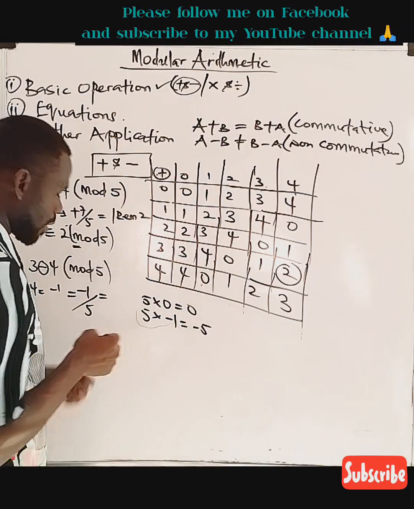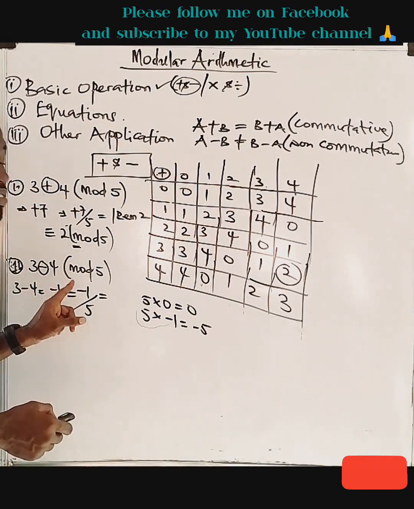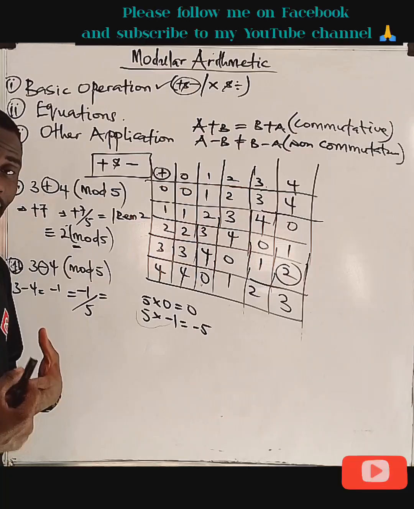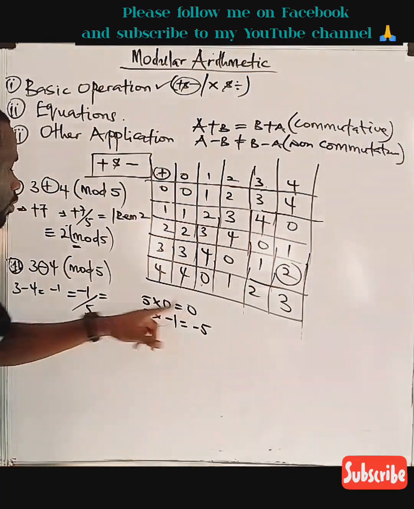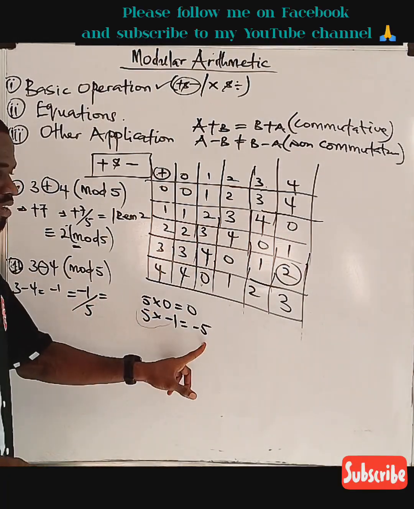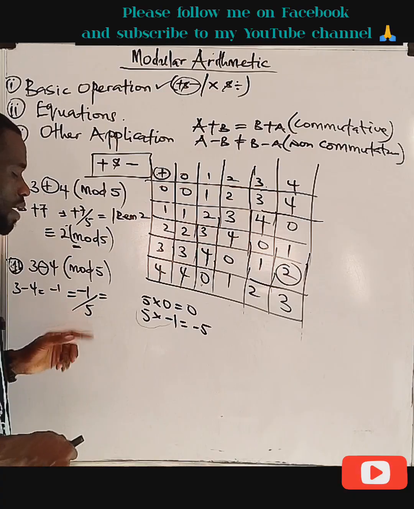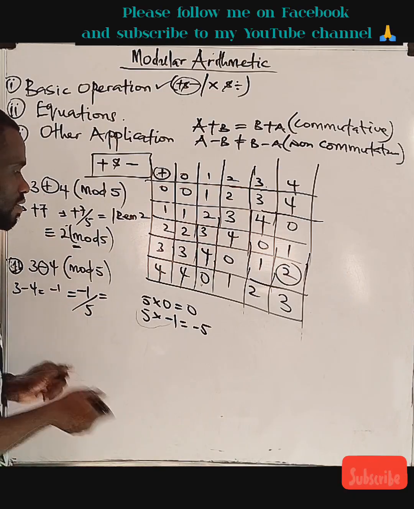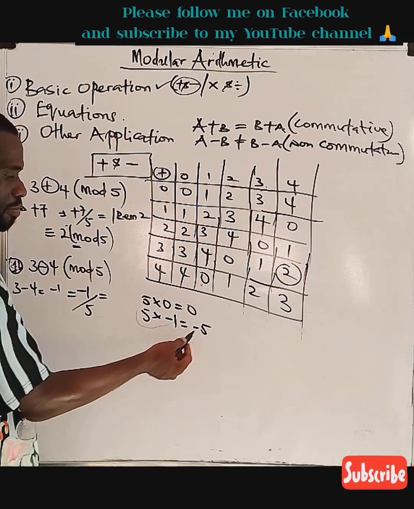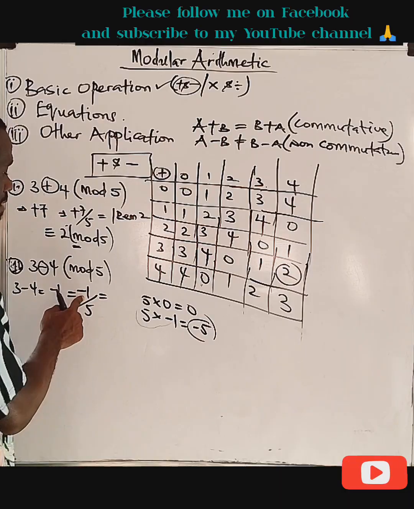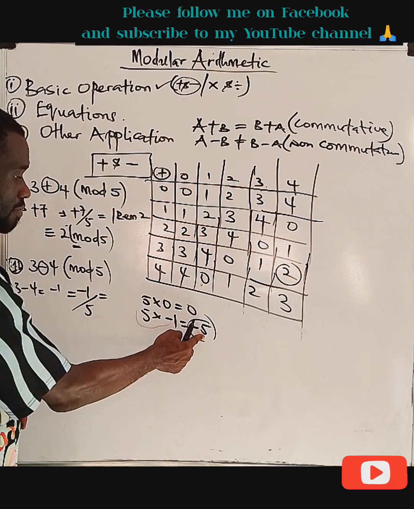Don't forget that when it comes to division of numbers, if you cannot get the exact number you're looking for, then you have to go with a result that is nearest to it. 0 is bigger than minus 1, so we're going to go with minus 5. Minus 5 is very close to minus 1. It's smaller than minus 1. So it's not minus 1 actually, but it's very close to it. For those that have seen the previous lesson, they understand what I'm doing here 100%. We're going to pick this minus 5.